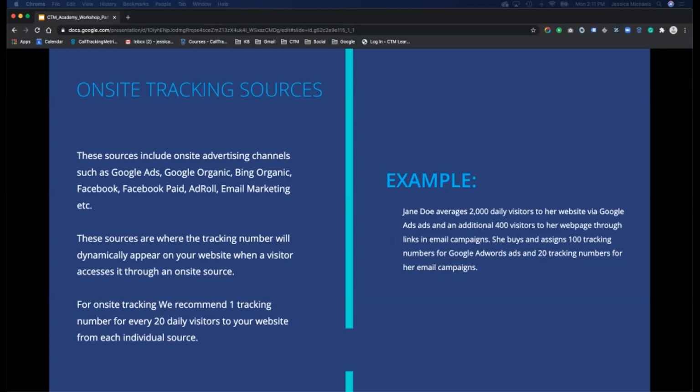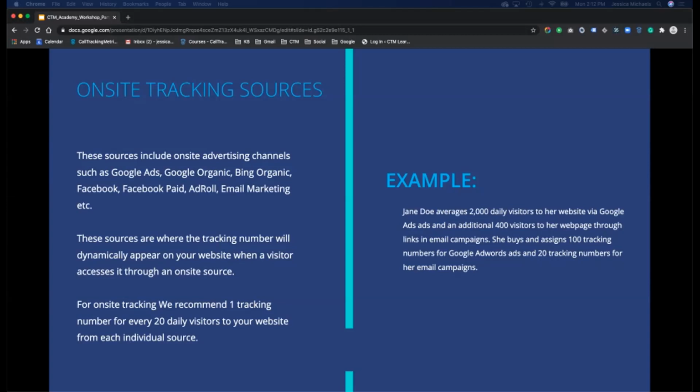Now we have Jane Doe over here. She has an average of 200 daily visitors to her website from Google Ads, and an additional 400 visitors through links and email campaigns. What she would need to do is buy 100 tracking numbers for Google Ads and 20 for her email campaigns.